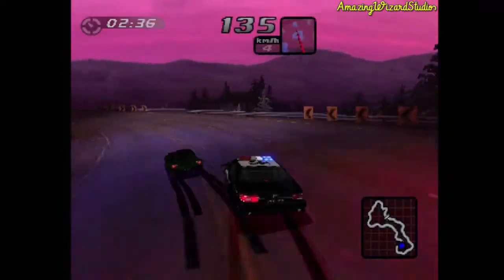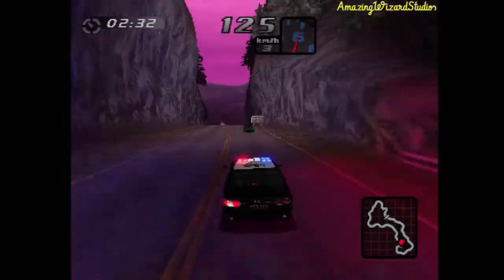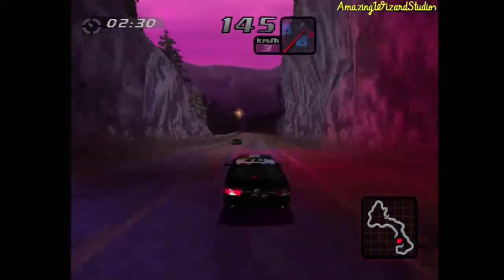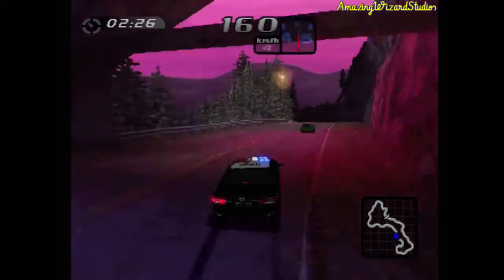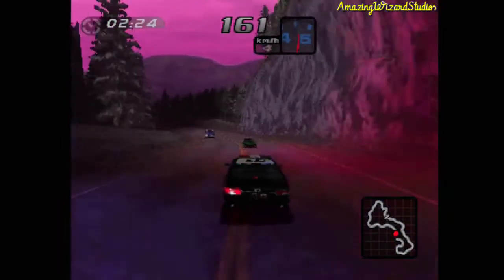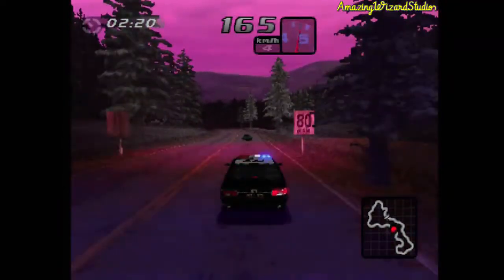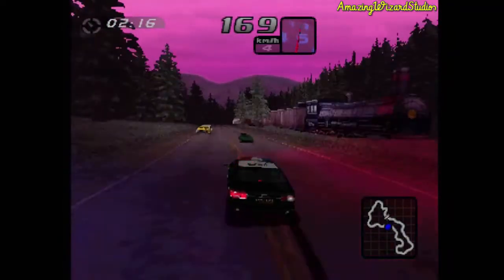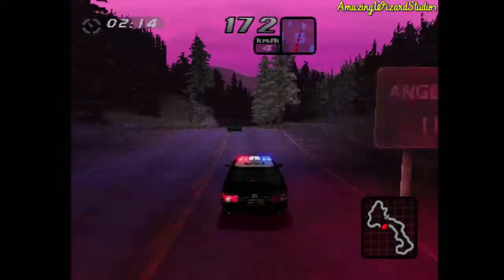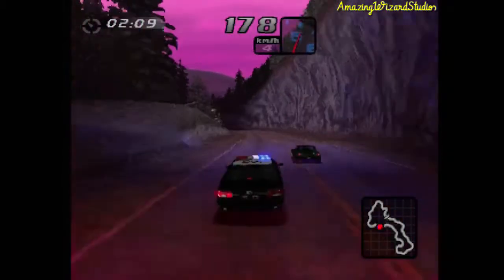Unit 45, what is your location? County, this is 45. I'm near the tunnel. Roger. This is County to 45. What is your status? County, this is Unit 45. I'm in pursuit of the speeder half a kilometer from the park entrance. Copy.